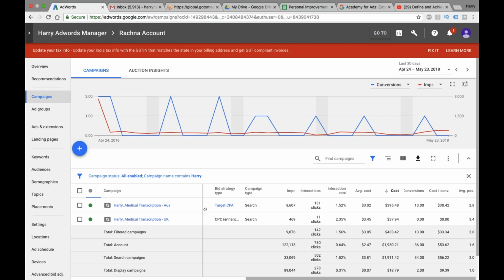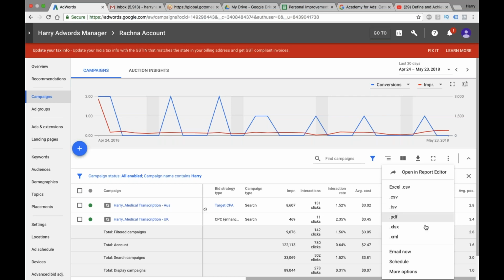after that is an option to download your report. So in case you like what you're seeing on your dashboard and you would like to share it with your manager or someone else, or you would like to have a look at it offline or maybe on an Excel sheet, you can actually export this data to an Excel file. Just select the download button and it will ask you how you would like to have this data.